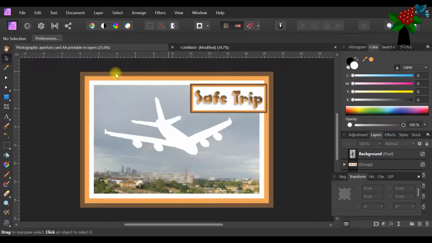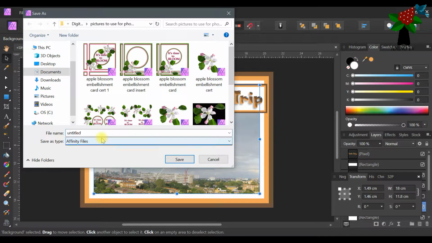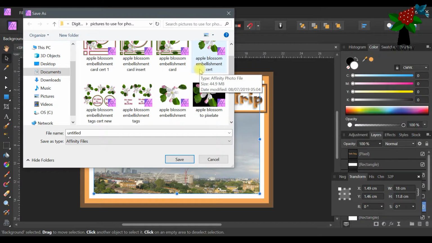So I'm going to close this, and we'll save this other one. I'm going to go to File, Save As. You can save it there, and if you want to export, you can export as PSD, which Affinity can open. Corel Paint Pro can open PSD. There are a lot of files that can open PSD. So exporting in PSD is also very good if you want it in layer format. If you want to send it to someone in layer format and the person doesn't have Affinity, you can save in PSD, and a lot of software can open that.